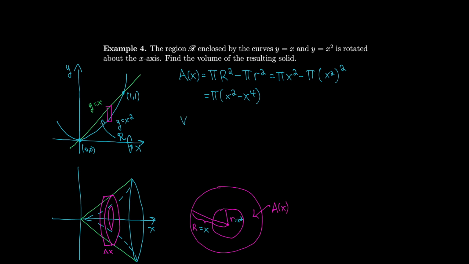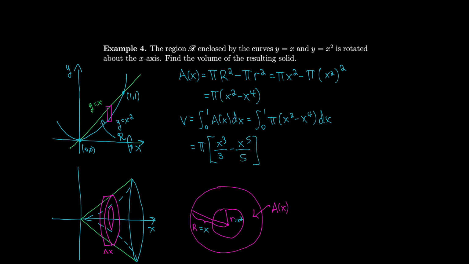So our volume is the integral from 0 to 1 of A of x dx. And that's just the volume. Sorry, the integral from 0 to 1 of pi times x squared minus x to the fourth dx, which is pi times x cubed over 3 minus x to the fifth over 5, and that's 2 pi over 15. So the hard part for each of these problems is drawing everything that's going on, figuring out the area of a typical disc or washer depending on the problem, because sometimes there's a hole in the middle of the thing that you're trying to integrate over, the thing that you're trying to sum up.